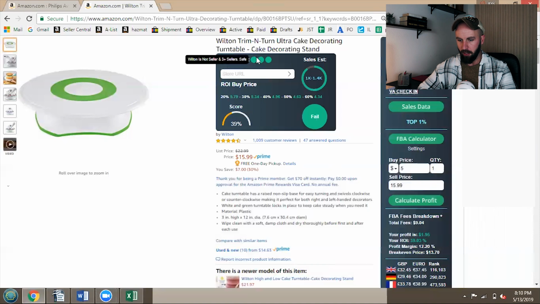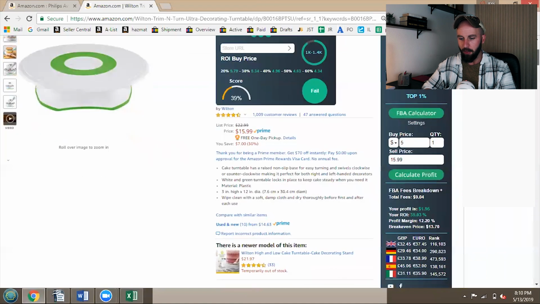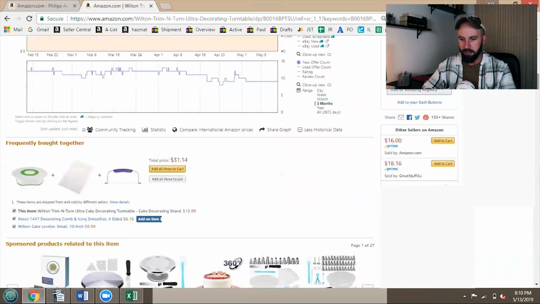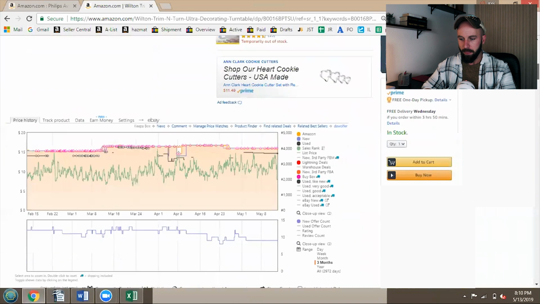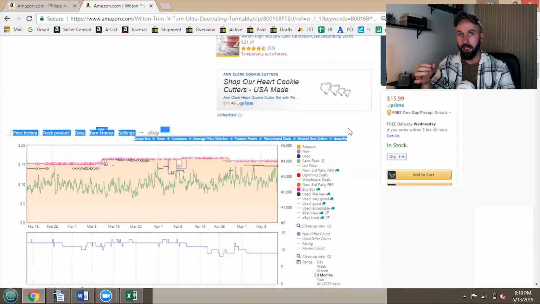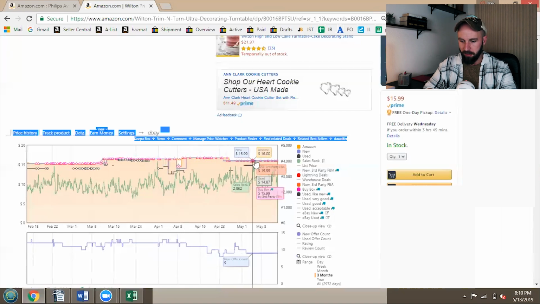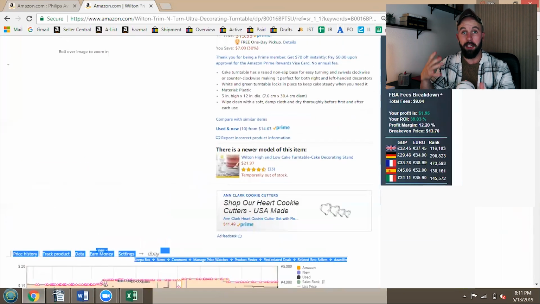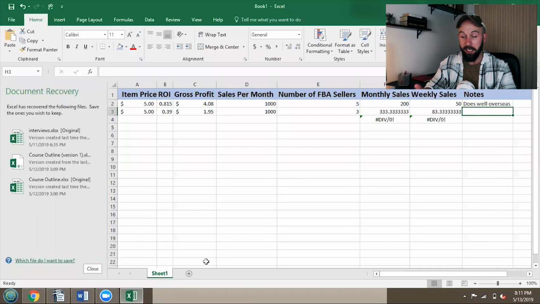And is the brand on this? Wilton is not a seller. So right here we can see Wilton is not a seller, 3+ sellers. Now, something about this, obviously Amazon's on this, and so I would check to see, okay, is Amazon allowing undercuts? Right now it appears that they are, but my guess is that seller at $15.99 still may not be getting the sales. Yeah, it's looking like Amazon has always had the buy box. So, you know, I would probably stay away from this product, but nonetheless, that's how I calculate the data, right?